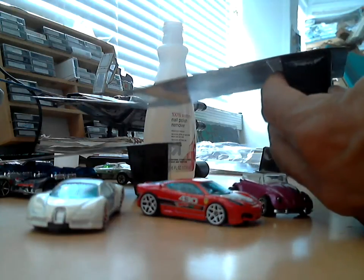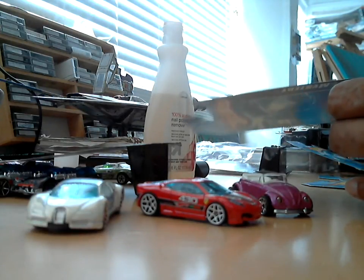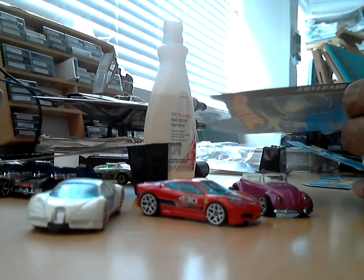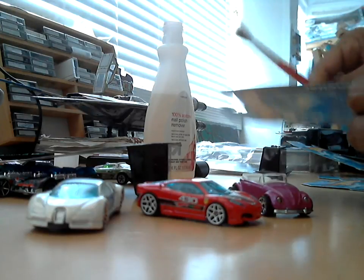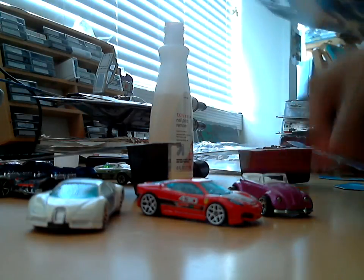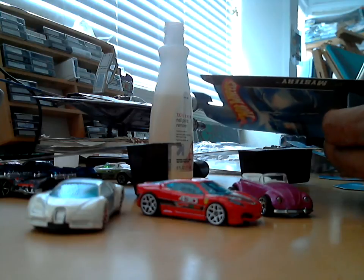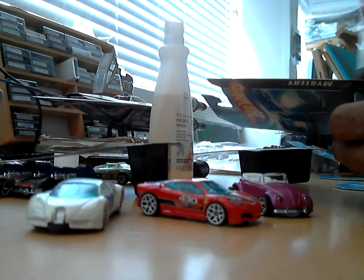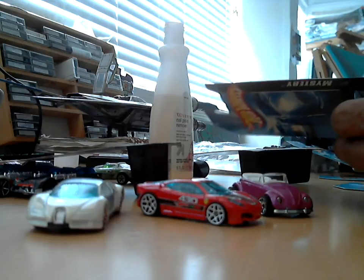I'm hoping to get another pink one because I want to keep one for myself. If I find a double I can sell the duplicate. I'm guessing the value should be maybe five to seven dollars each. I don't know about the Bugatti — I need to research. The Ferrari should be worth more because Hot Wheels and Mattel no longer have a license with Ferrari, so any Ferraris out there are going up in price. I have a huge Ferrari collection boxed away, especially red Ferraris. I've got a Super Treasure Hunt Ferrari too — that's Hot Wheels collector language.